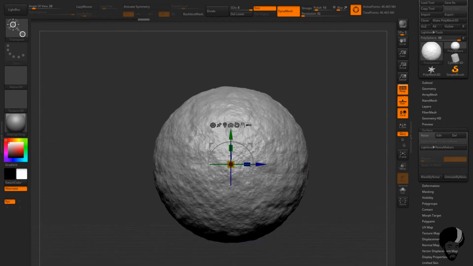And so this really helps keep my file sizes down. It keeps my computer from being bogged down, and as you saw, it took a little while to apply the noise, not that long, but I know I can go even higher into the millions, and it's going to take a long time. But the higher you go, the more you risk crashing.